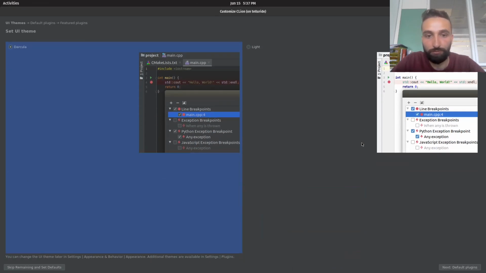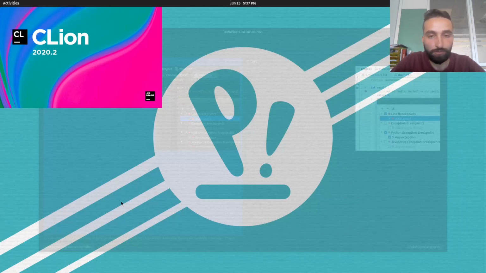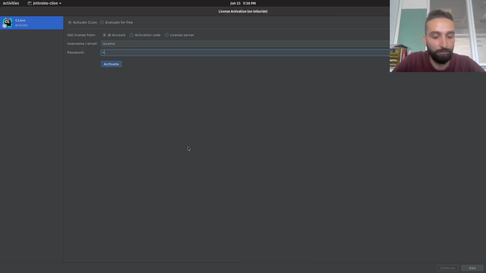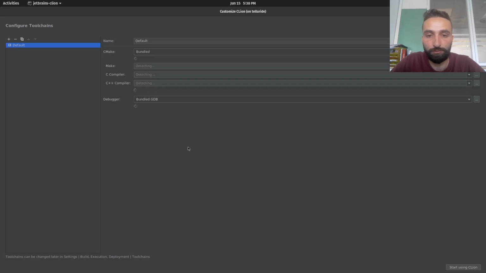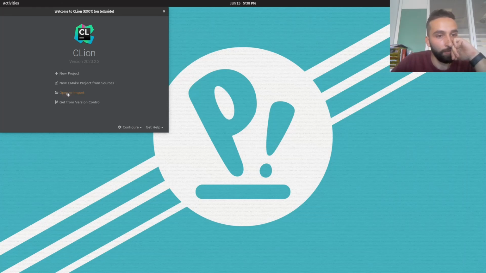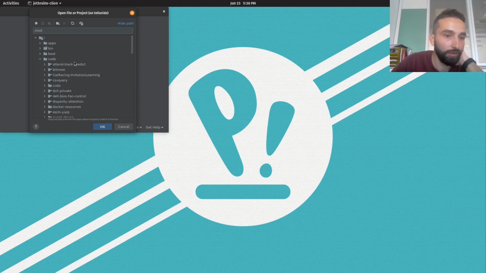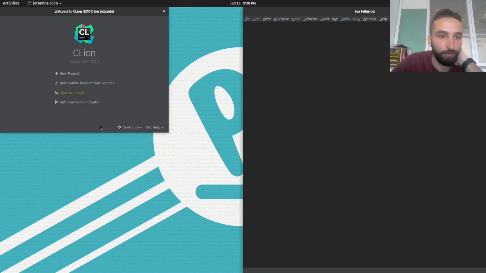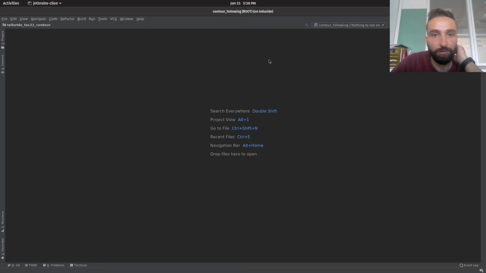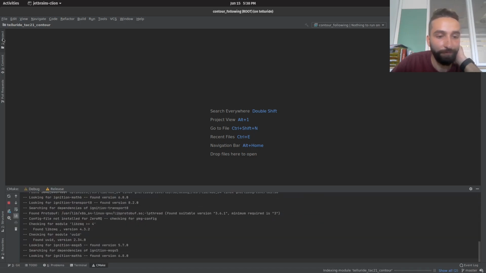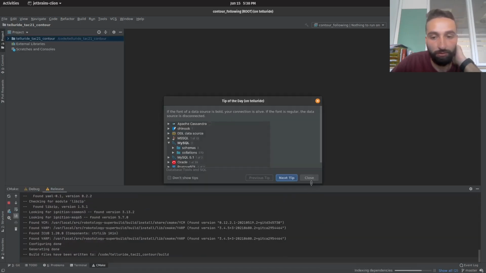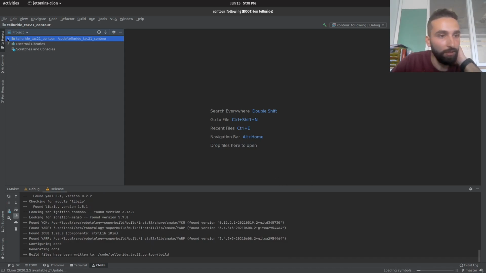Now we can open the code. Inside the code directory you should have cloned the contour following repository, where all of the instructions and all the code are.